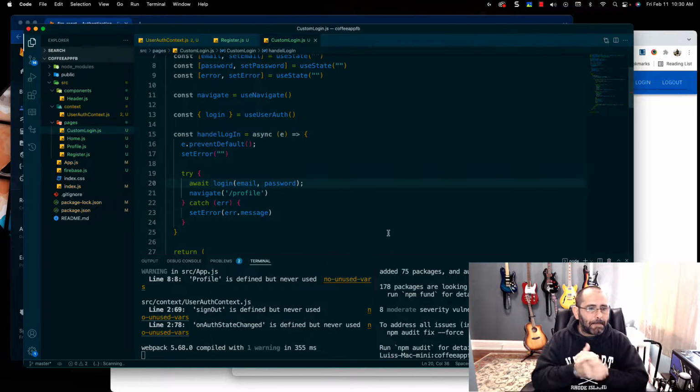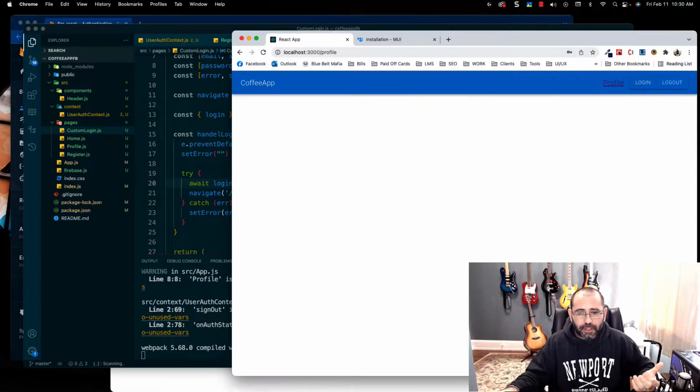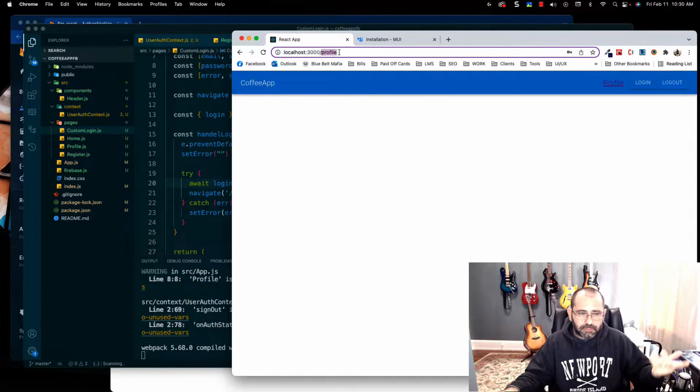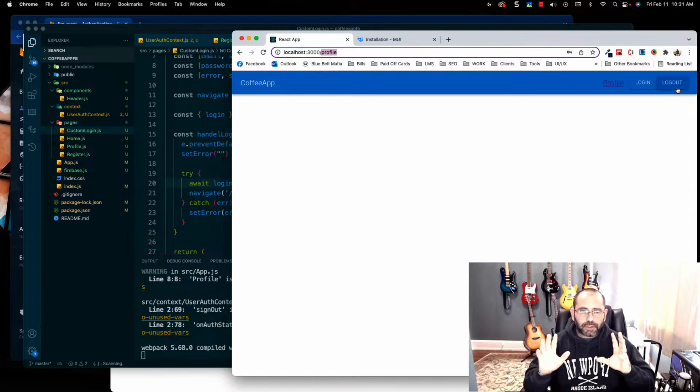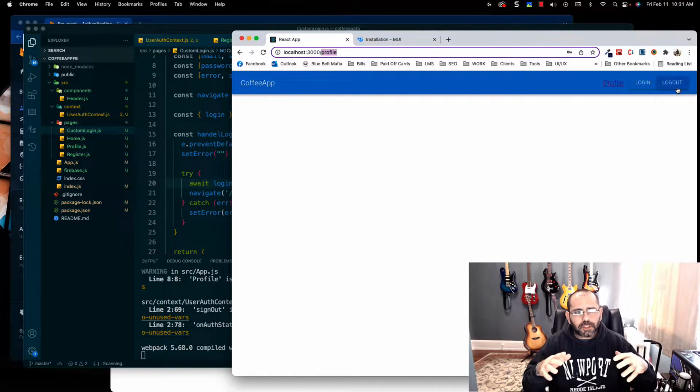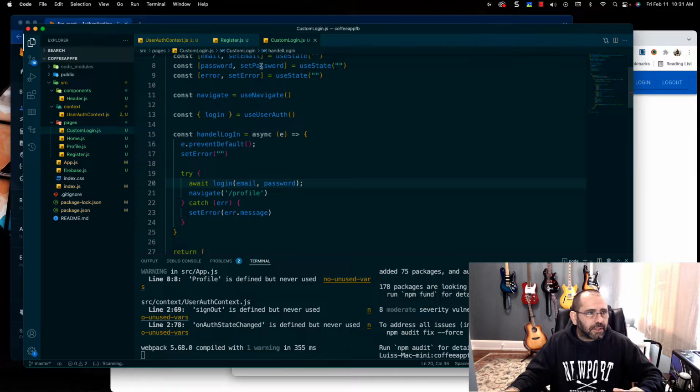All right, so in the last video, we were able to make sure that the user can log in, and the user did. So now we need to make sure that the user logs out. For this, we're going to be working on the header right now because the logout is going to be in the header. The logout is a lot faster and a lot easier of all the services, so we're also going to work on the header at the same time. I know I like to keep things modular, but the header is actually part of the logout process, so why not, right? So let's go ahead and do that.